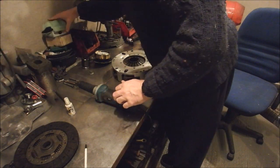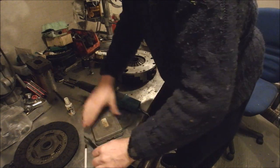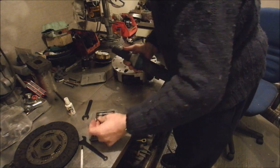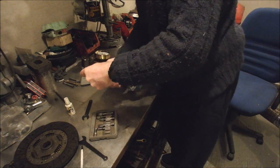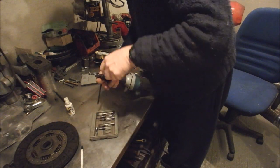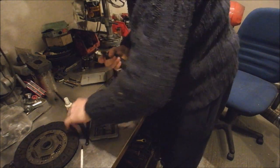Too much stuff at the back of the bench. Need to have a tidy up. We're going to go for today then. I'm going to go for that one. There we go.